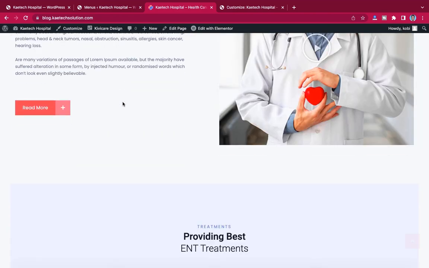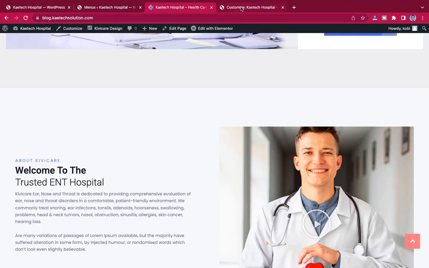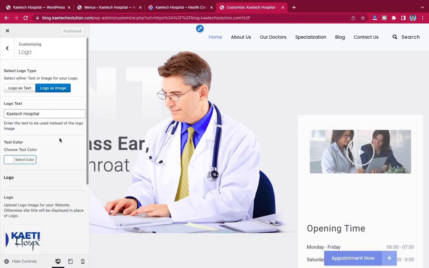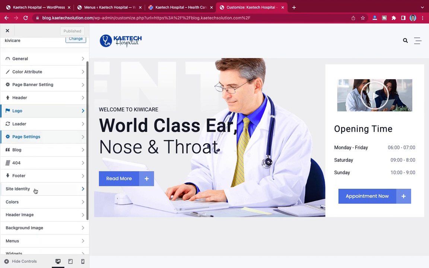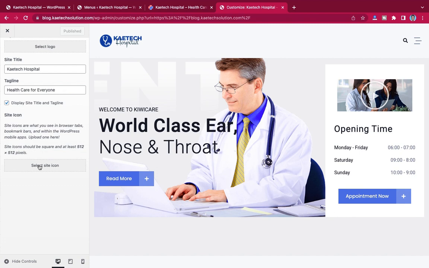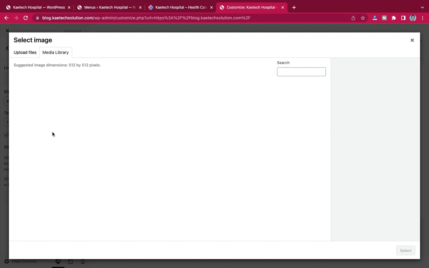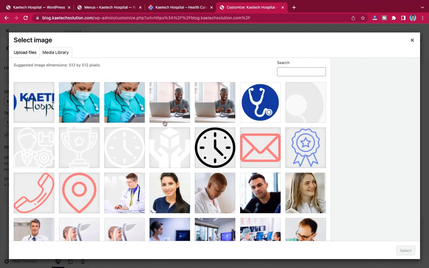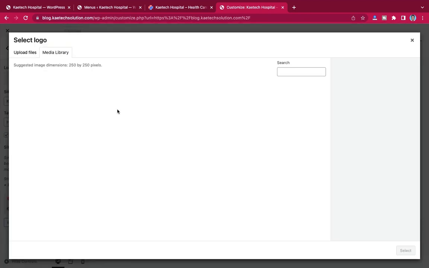So you can replace your logo, and even the site icon over here. Let's check where the site icon is, so we can also replace it. Yeah, site identity over here, we can go over there. Anything that is the key thing, just remove it and put your own thing over there, to make it your own. That is the most important thing. So I'm going to use this one, and then I'll update it. And I'm going to put my logo also over here.